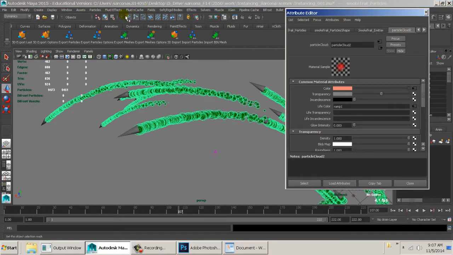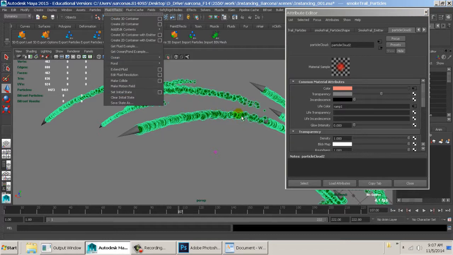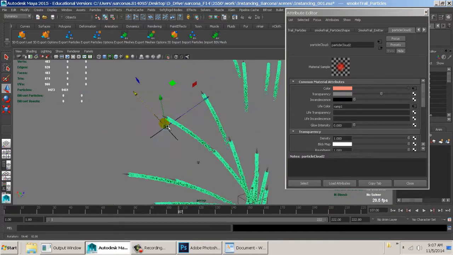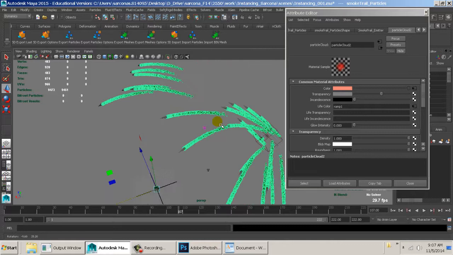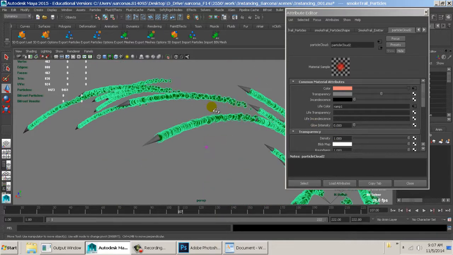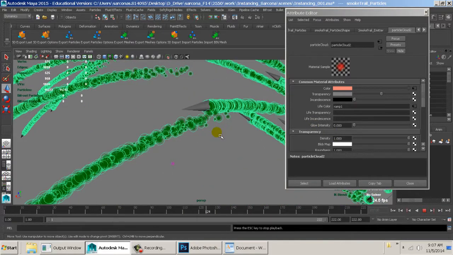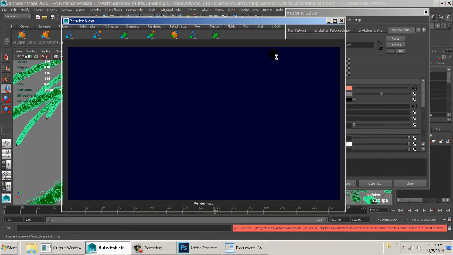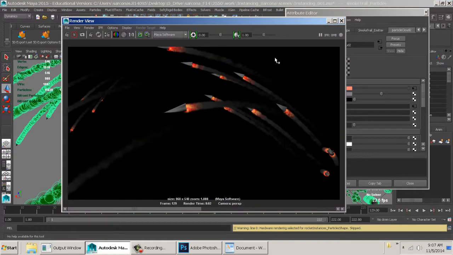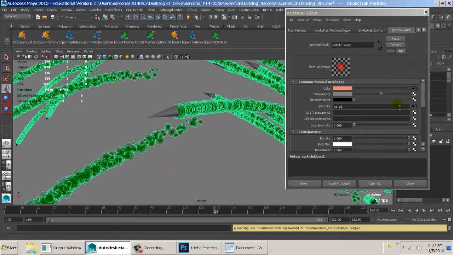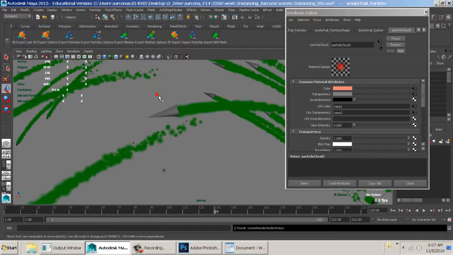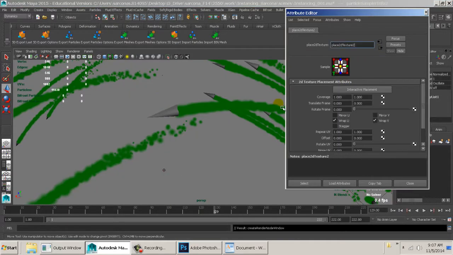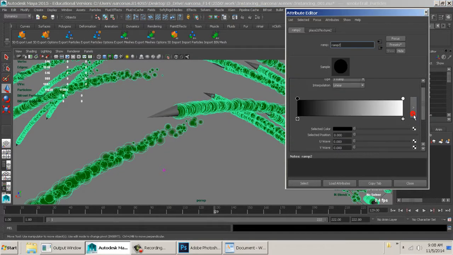Keep in mind, fluid effects was meant to do this kind of smoke trail thing. Because we have so many things happening, we're just keeping it kind of low rent, low resources. You can see how quickly this is playing, how quickly it's rendering. Where fluid effects obviously would take a bit more time to do that kind of thing. All right, so I'm also going to come down here to life transparency and click that, and add a ramp to that as well. Okay, let me go back to this, go back to that.